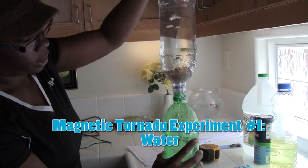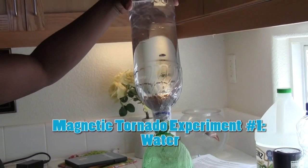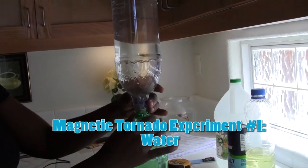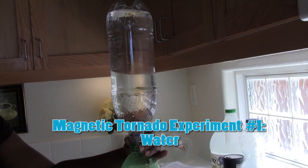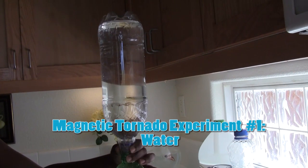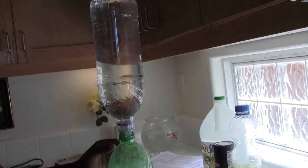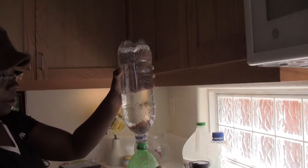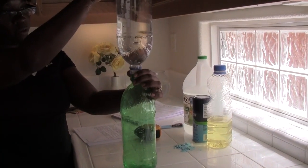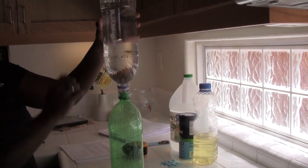Okay, so we're getting it started. See how long it takes for our tornado to begin. Okay, I don't see it happening yet. Okay, I see some bubbles going to the top. Yeah, I just saw one go up. Okay, we're gonna spin it, and then we're gonna, whoa. Whoa, a bunch of ones. Wow, it's working. It's working, a whole bunch of water's gone. No, anymore. We gotta do it again. Okay, let me try it again.